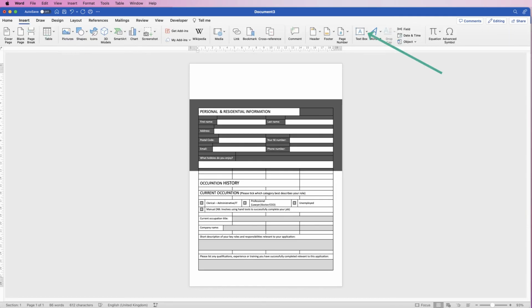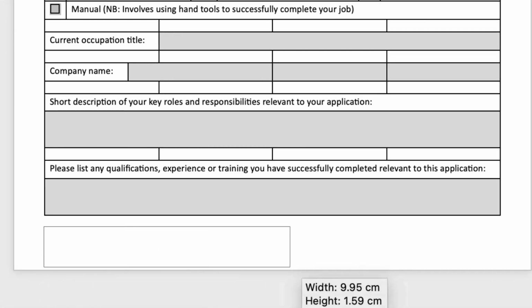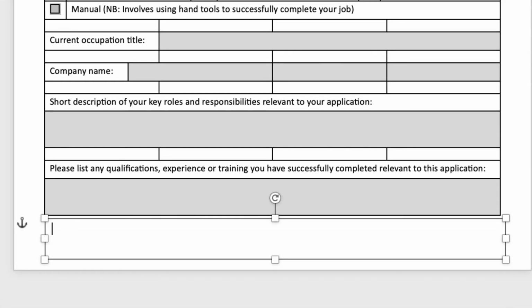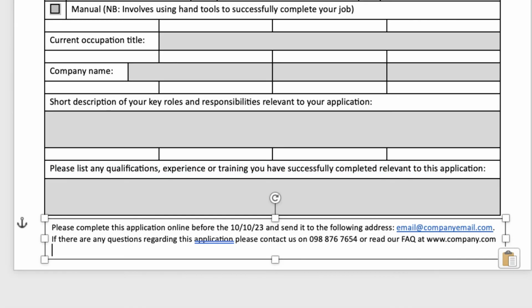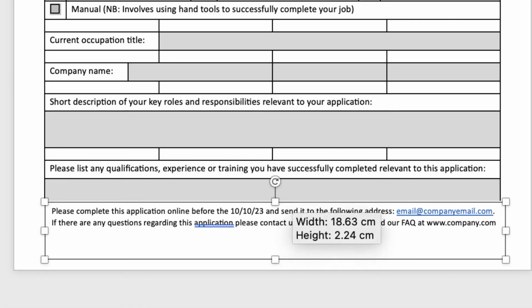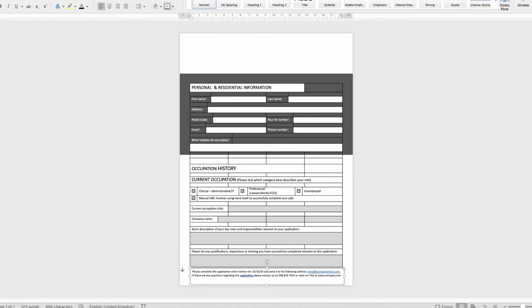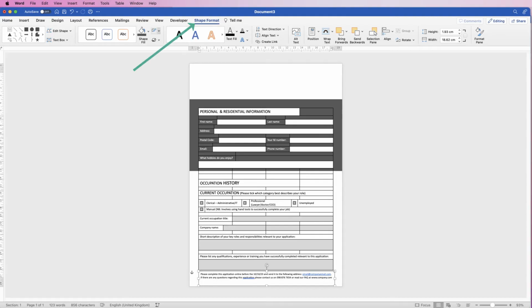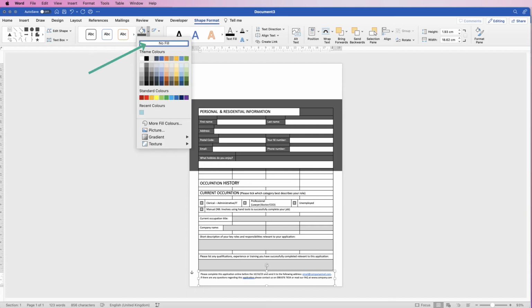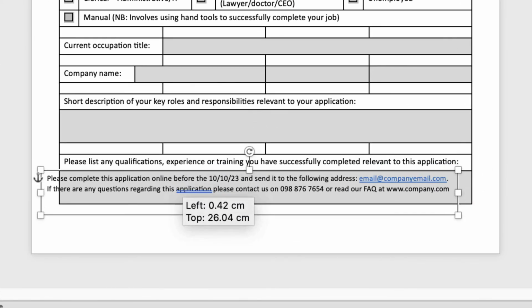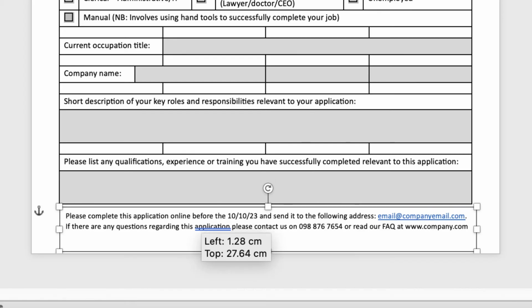Go to Insert, go to Text Box, click on the drop down and select Draw Text Box, click and draw out a text box. Now you can enter in any text you like, and then these text boxes are really flexible, so I can move them up or down. What you will find is if I deselect it, it has actually got a border line around it and has also got a white background. So if you want to get rid of both of those, select it, go to Shape Format, go to this outline icon here and select No Outline, and Shape Fill, select No Fill. And now you can see you've got a completely transparent box and you can literally place it anywhere.